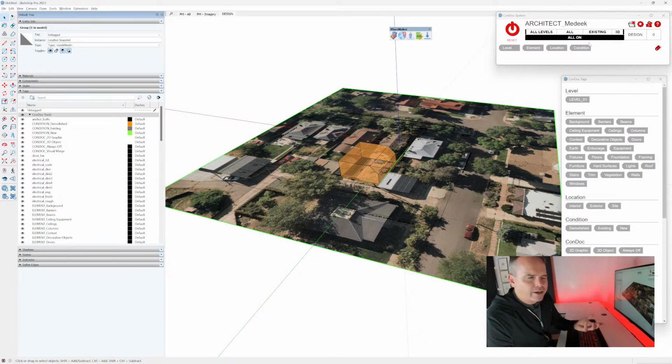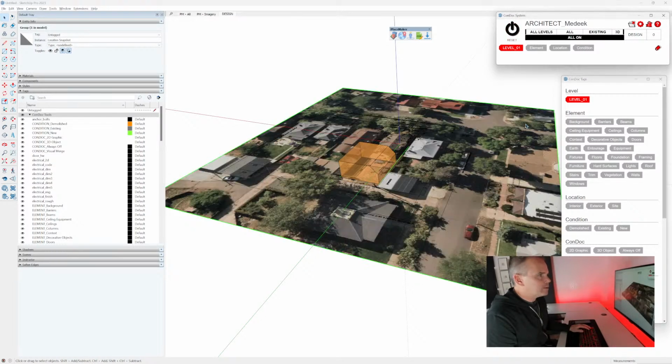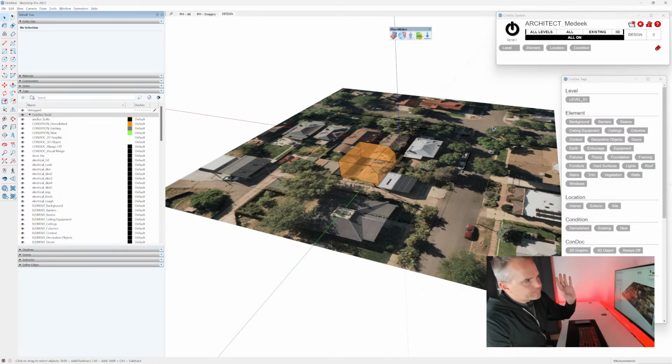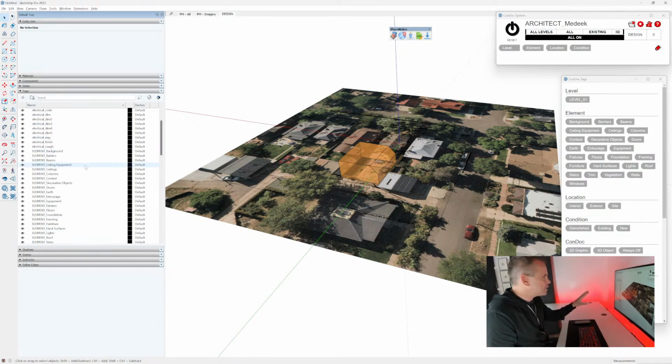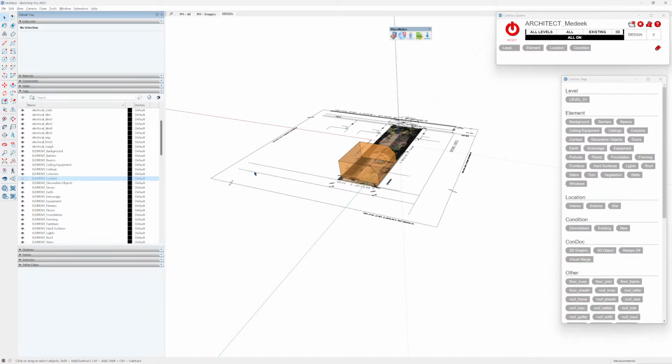If you were to run the plan generator, or I believe any one of our tools, it would have prompted for the project setup before it runs. But now we can just say, okay, this is level one, and it is context, and it's site, and we'll just call it existing, I suppose. Keep in mind that our ConDoc tag visibility is controlled through this SketchUp tags dialog. So I can come over here and turn off the context. How cool is that? All right, let's keep rocking here.